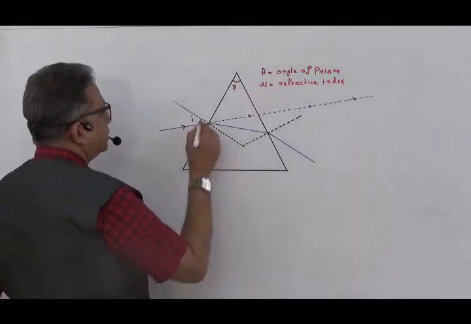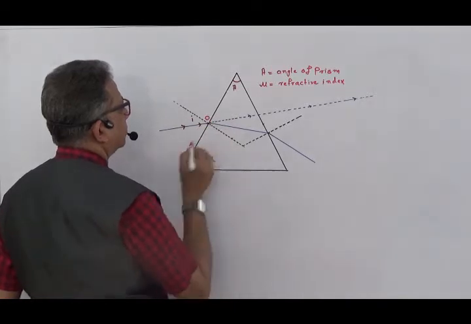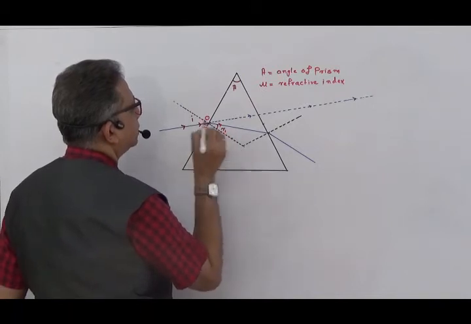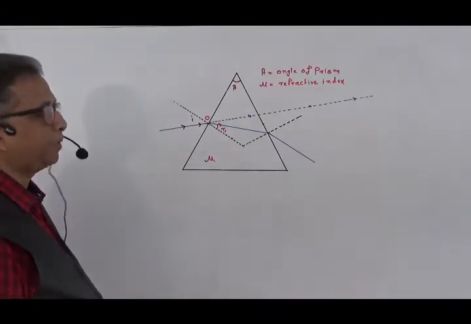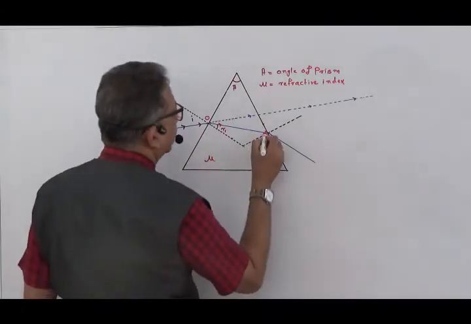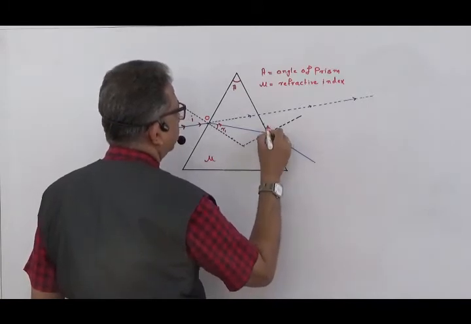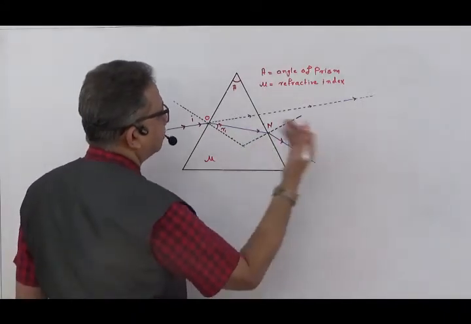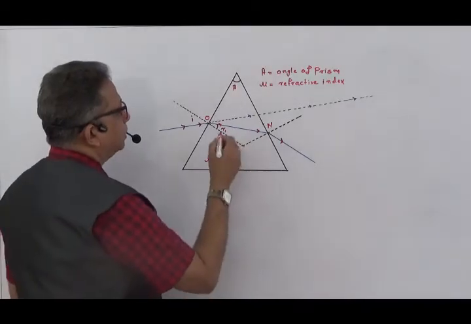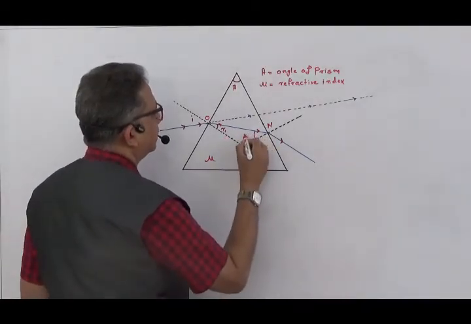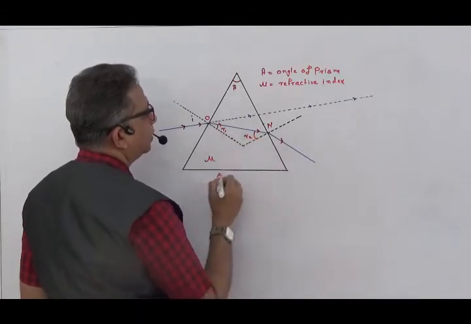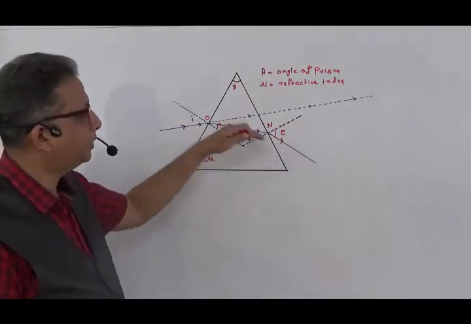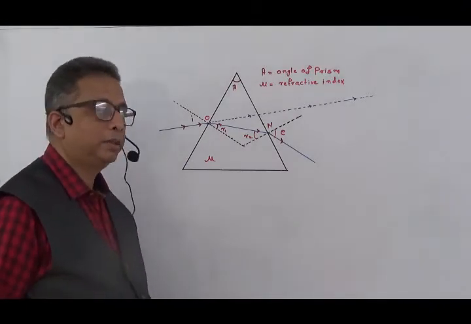Now, as you see that it is incident at this point, say O, so definitely it will get refracted inside this material, and this is going to be the angle of refraction, say R1. This refracted ray again strikes this face at say maybe N. At N, it is again going to get refracted back into the air. This time, suppose the angle of incidence is R2, then this would be the angle of emergence E. E is the angle at which the ray is emerging from the prism.